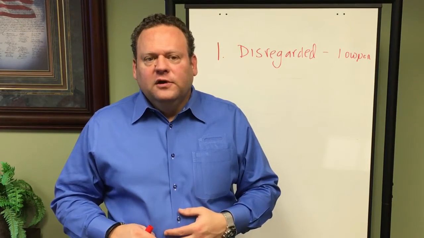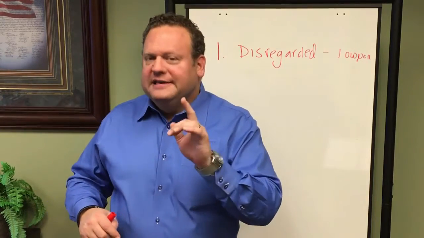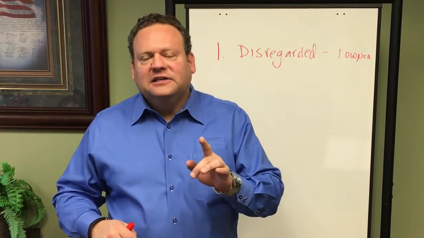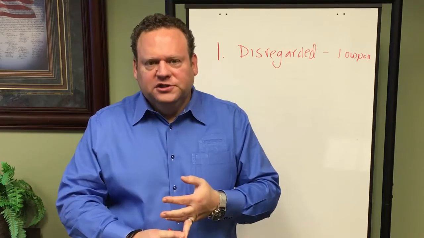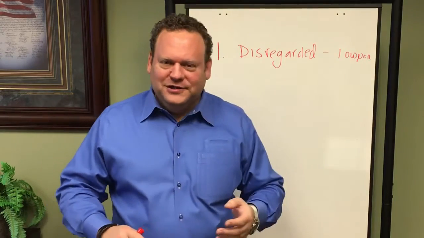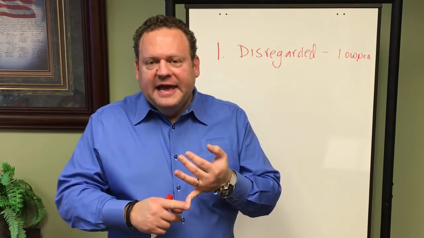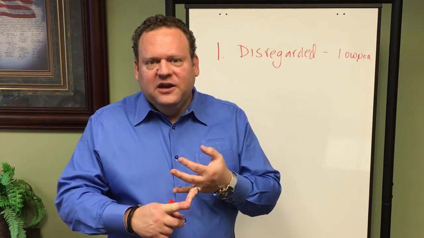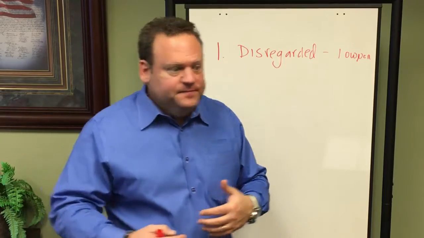Okay? So as a single member, by default you're disregarded, but you can take an election to be taxed another way. So there are 3 other possibilities. Now, one of them would be partnership, but that doesn't work, does it? You've only got one person. How could you be a partnership? So you can't be a partnership. But you can be either an S corp or a C corp. And you do that by filing certain IRS forms to make the election.